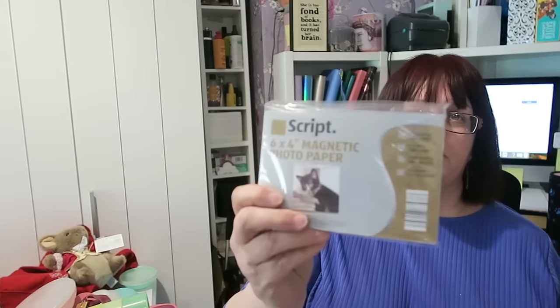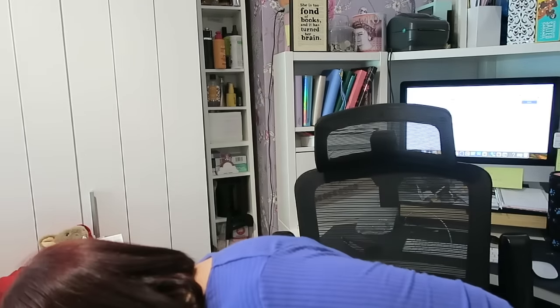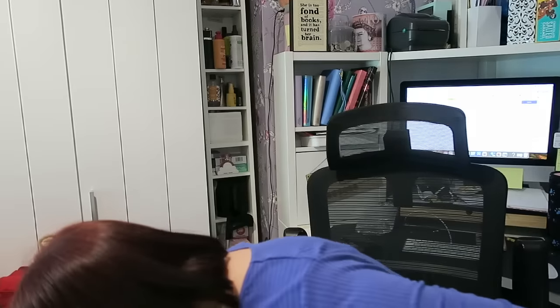Two packs of photo paper - one is magnetic photo paper and one is just ordinary premium glossy. I tend to collect up the photo paper and do them in a bundle, so they'll go into my box for bundles and eventually come back when there's enough of them. One Port Meirion small side plate from the Upper Garden Path range. I do tend to chuck some random stuff into the bag on filler bag day.